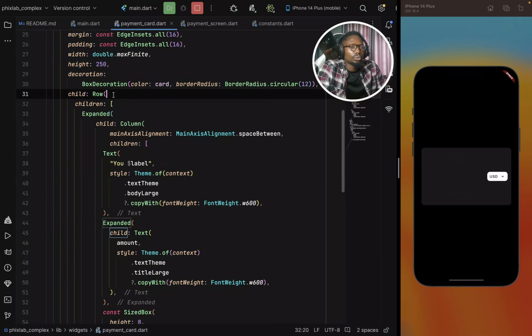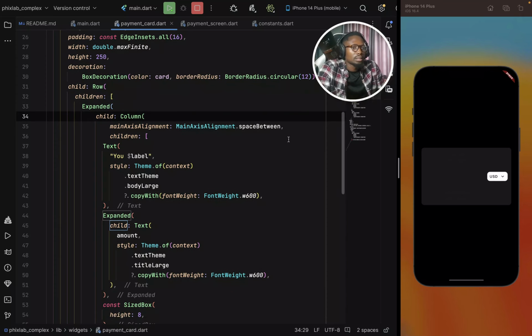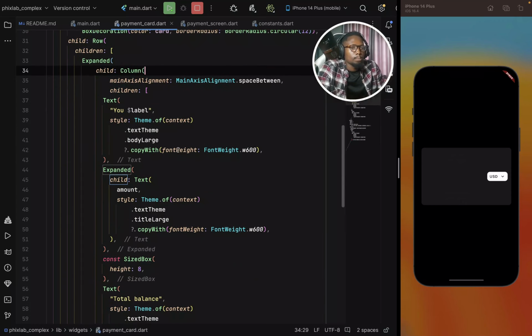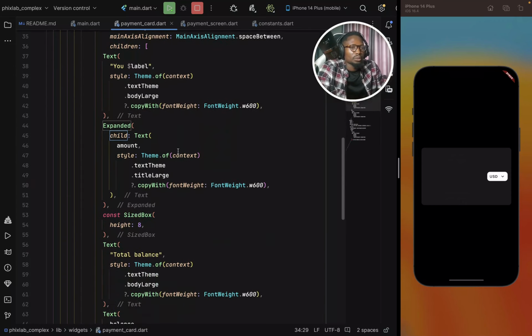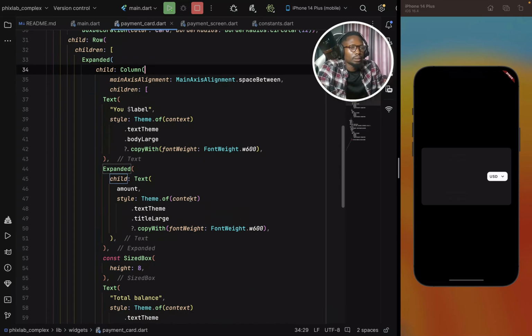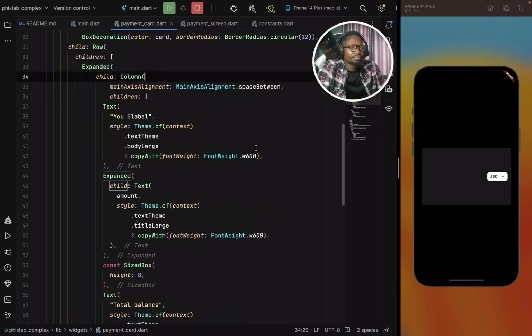So we have this row. So let's add color to the fonts, because it looks like the color is probably blending with the background. I don't know. Let's make the colors white.